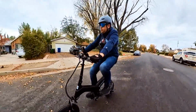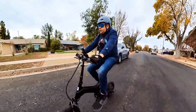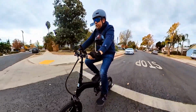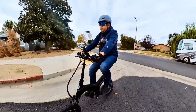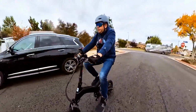So let's see how good the braking is. I'm gonna get up to speed and stop at the stop sign right here. 14 miles an hour, 15 miles an hour, and stop. So it stopped pretty good, about maybe 3 meters or less even. So it's mechanical brakes, but for this speed it's just perfect.